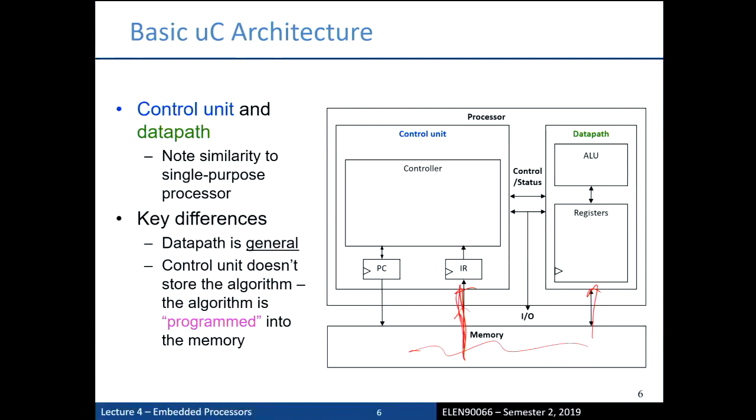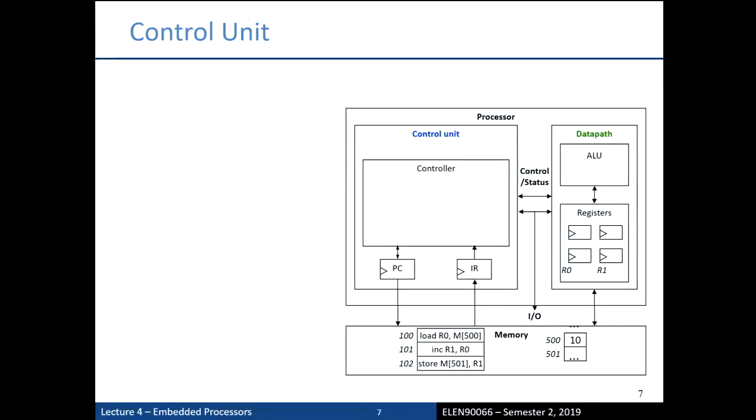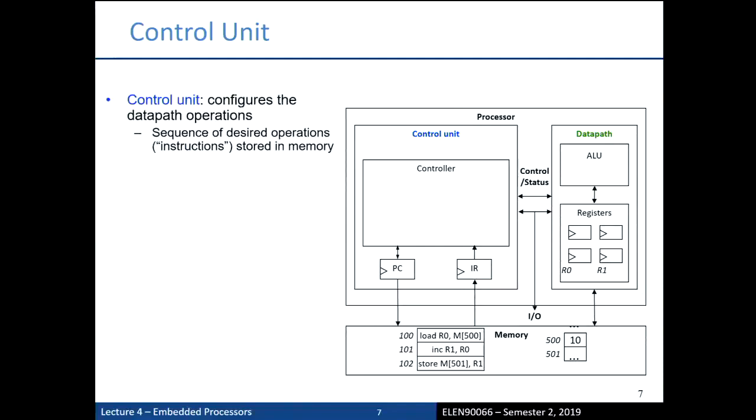Let's have a more detailed look at what a microcontroller really does. The control unit has a sequence of desired operations stored in memory. It's like it has its own dictionary, where it knows exactly what to twiddle based on a particular instruction. What's it twiddling? Control of the ALU, the arithmetic logic unit, control of the registers, sending stuff out to memory. It's like a lookup table: if it sees that instruction, it knows to do these various things.